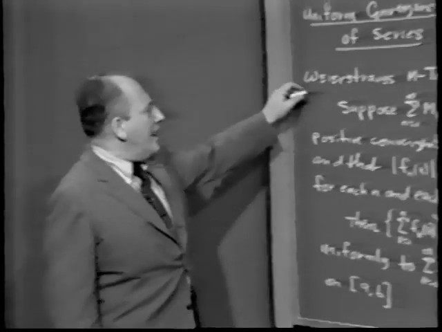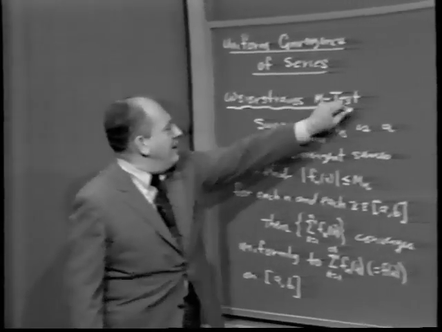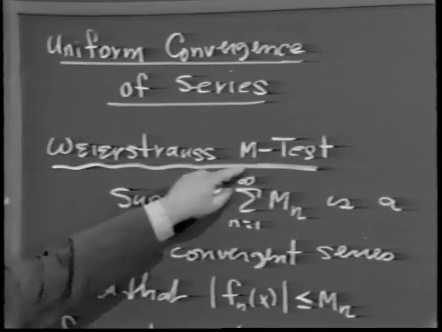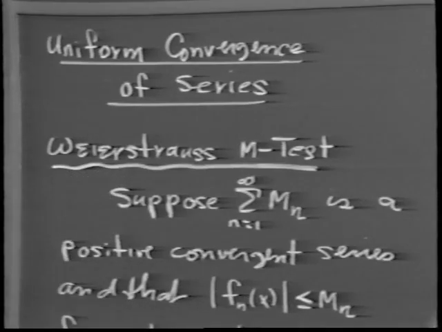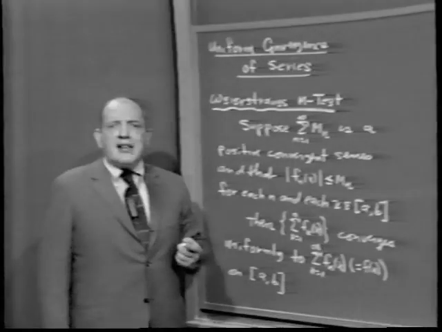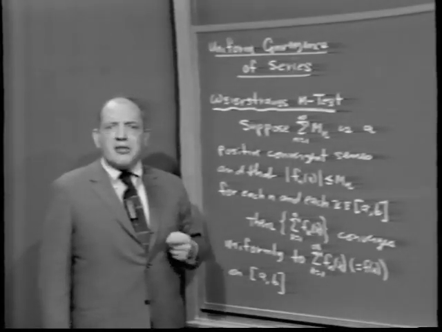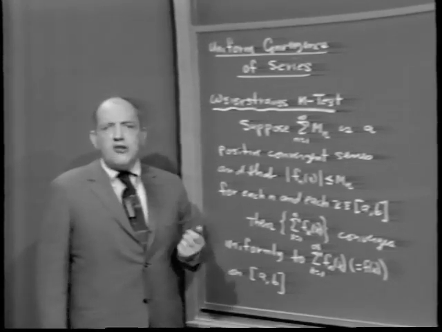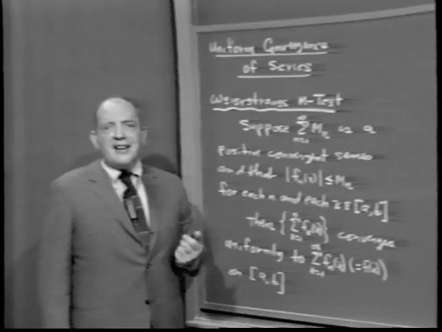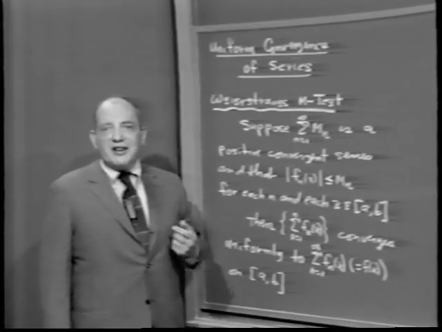And name-dropping-wise, I come to our first concept today, which I don't call that. It's named the Weierstrass M-test. The Weierstrass M-test is a very, very convenient method for determining whether a given series converges uniformly or not. By the way, let me just make one little aside. Instead of saying the sequence of partial sums converges uniformly to the infinite series, we usually abbreviate that simply by saying the infinite series is uniformly convergent.